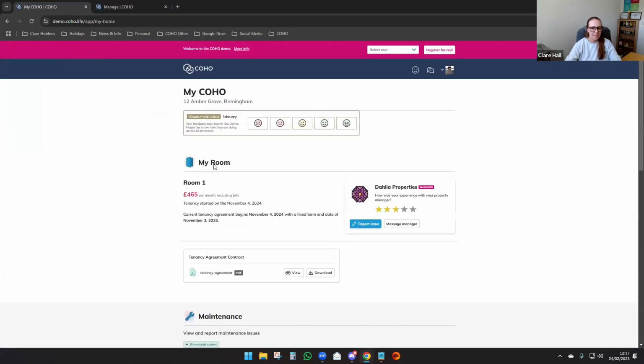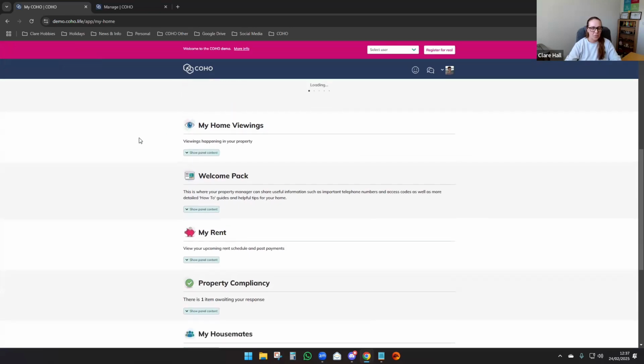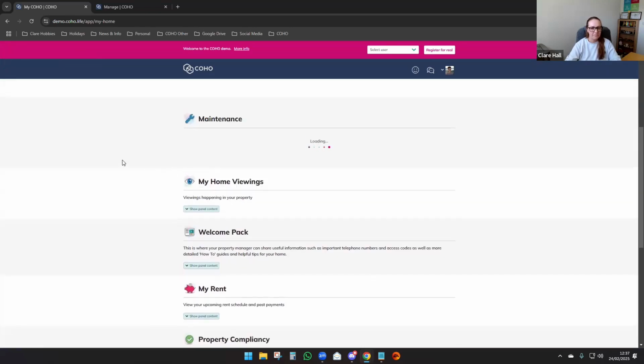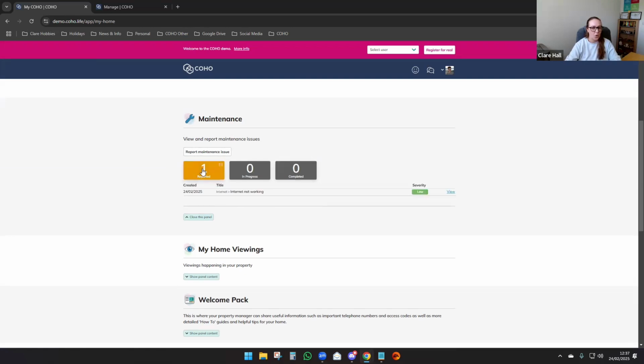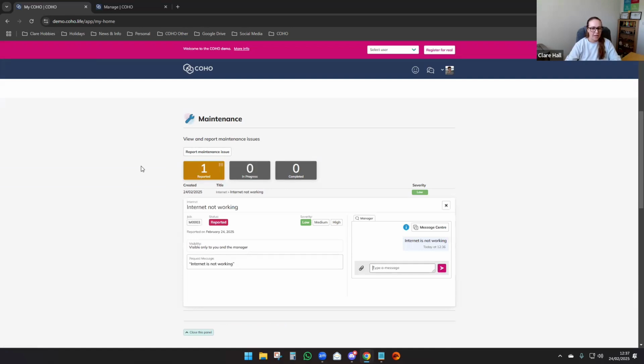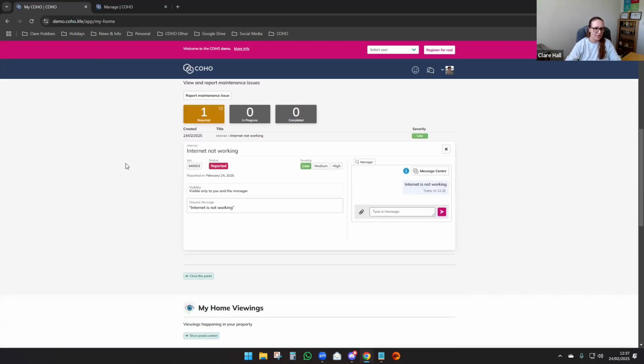If I come back to my dashboard and scroll down to the maintenance panel, you'll now see that I can still report another maintenance issue if I want to, but I now have reported, in progress and completed. So if I click on the one that has been reported, I can then click view and expand all of the information and see exactly what is going on.